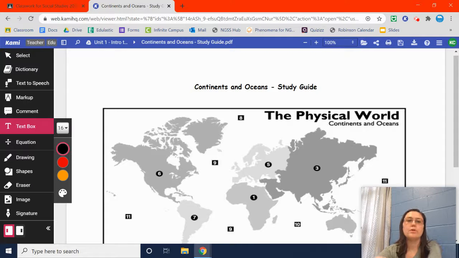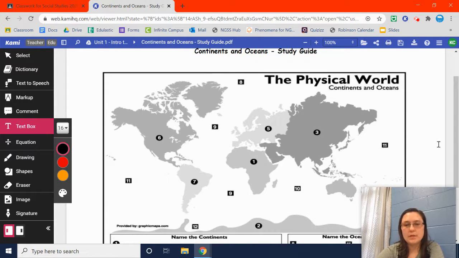So we are going to go through our continents and oceans study guide, the world map that I put on Classroom. In class, what we would normally do is I would give you this at the beginning of the introductory unit, and we would have a test over this at the end. But instead of doing that while we're on NTI, we're going to go through this, and then I will have a Class Kick made where you work on the continents and oceans again next class period.